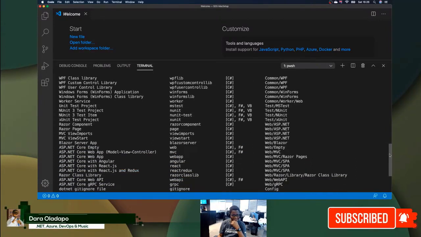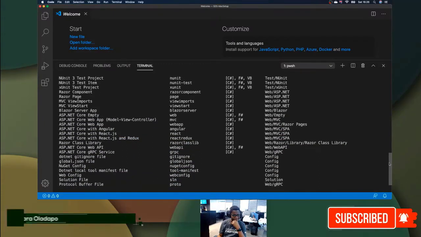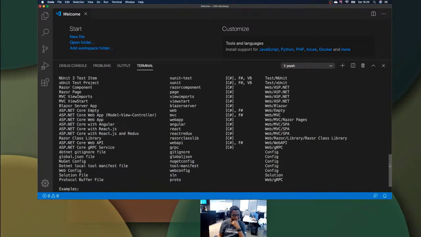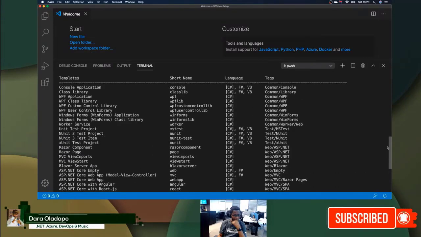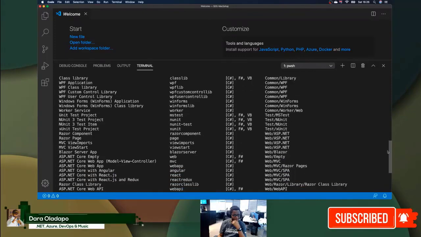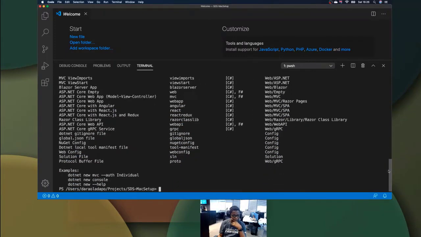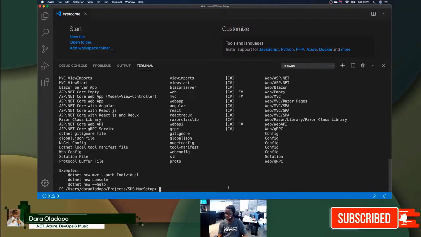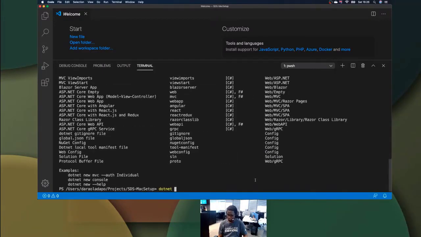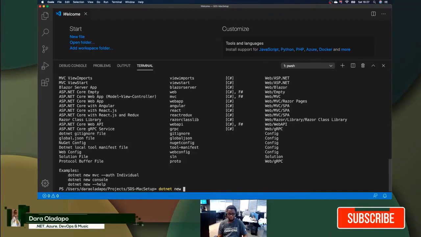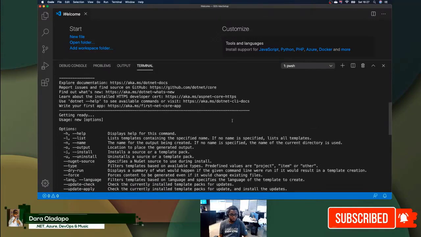Can I try that? Let me actually try to do a WPF application from inside a Mac and see what that looks like. Let's hope I don't fail. I can even do info, so I can do the web application. Oh, nice. So let me try WPF. Shall I? Alright, so all I need to do is, can I scroll this down a little bit more? Too bad I can't. So I'll do dotnet new, that is WPF, I think.